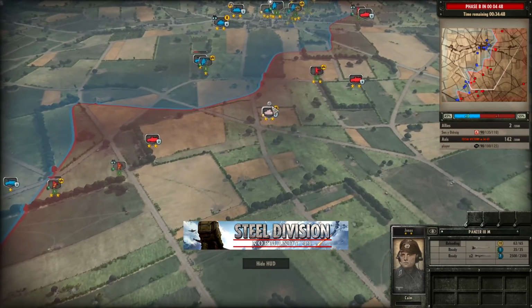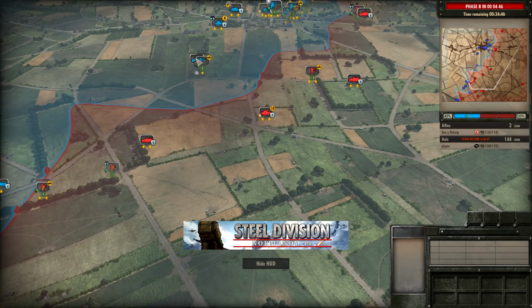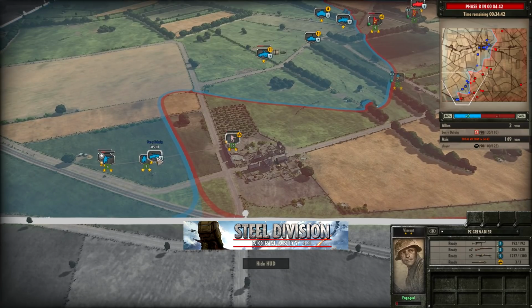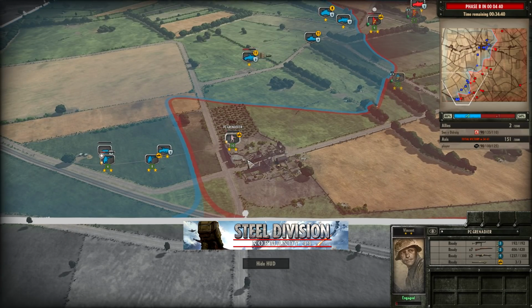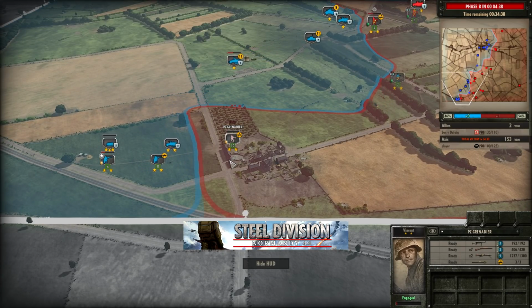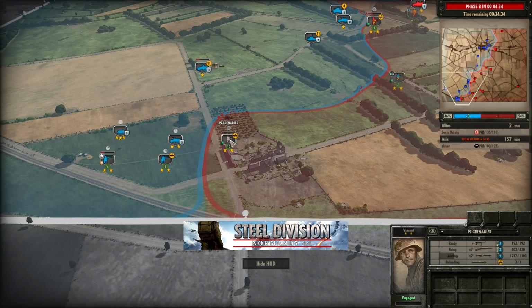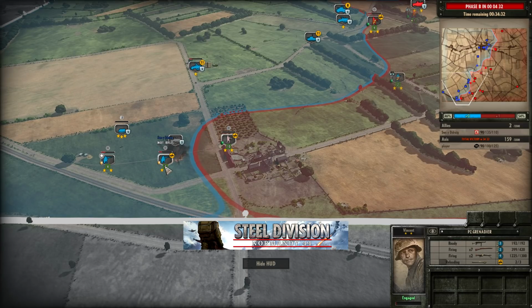This Staghound, it has found a shot towards this M5 half track. We'll be blowing that up. Panzer Grenadiers now opening up on this bottom side. Just jumped out of the building briefly. M5 half track now moving up. The Panzerfaust will be used to take that out.